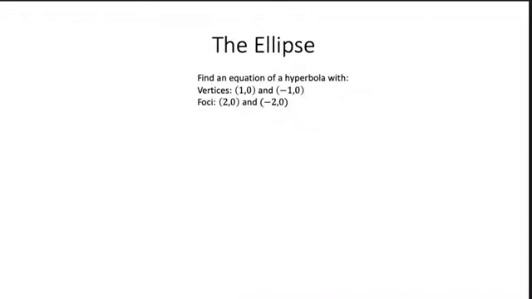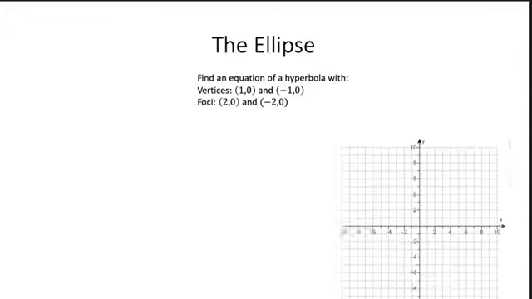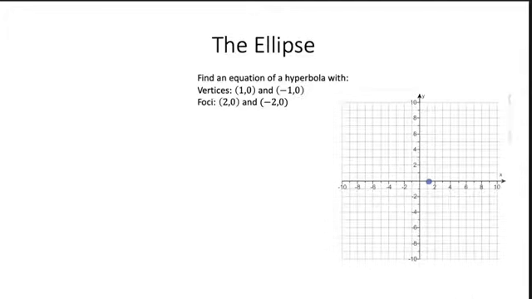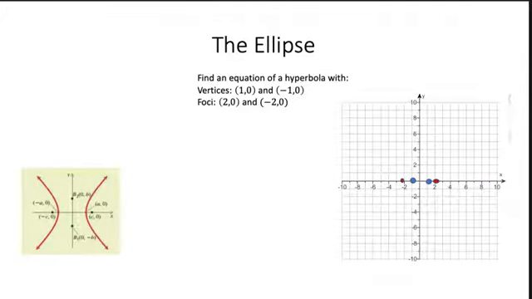All right. The next example we're going to go through is where we know some information, like we know the vertices and we know the foci, and we're being asked to find the equation. Well, just like I did in previous screencasts, I stress that you should look at your graph. So what I'm going to do is graph the vertices and graph the foci. So the vertices are here and here, the foci here and here. That tells me what's the transverse axis. If the foci and the vertices are here on the x-axis, that has to be my transverse axis. So my hyperbola has to look something like this.